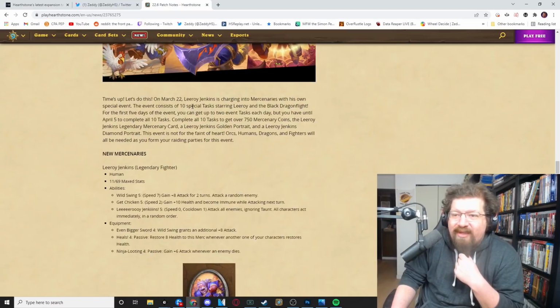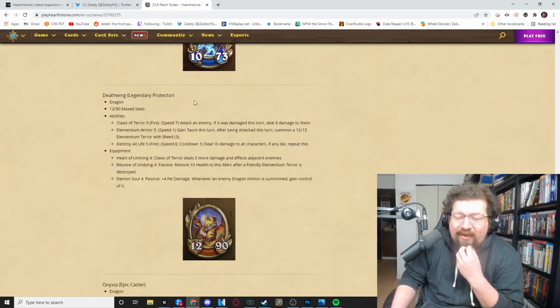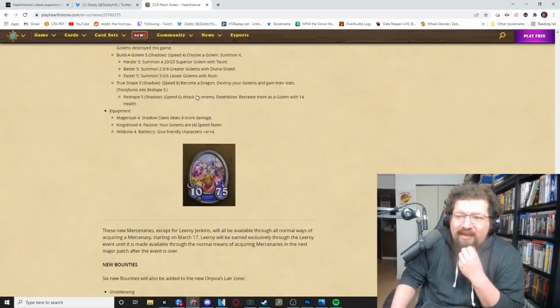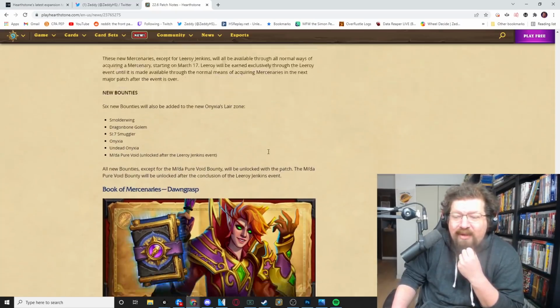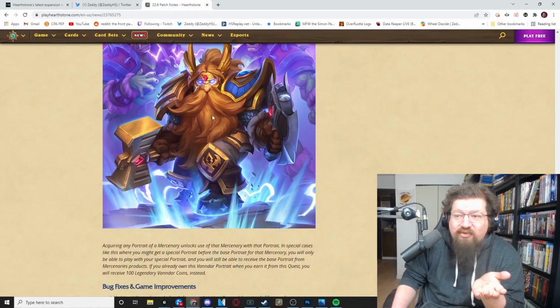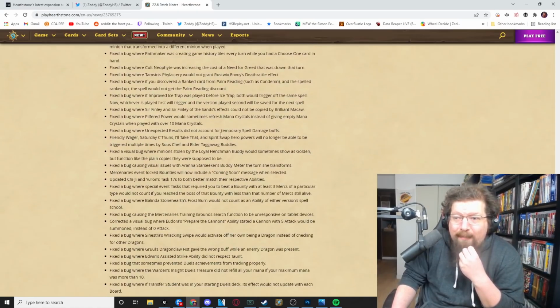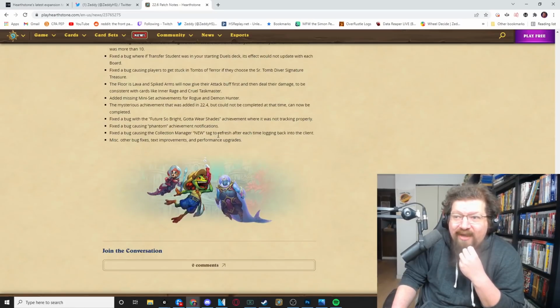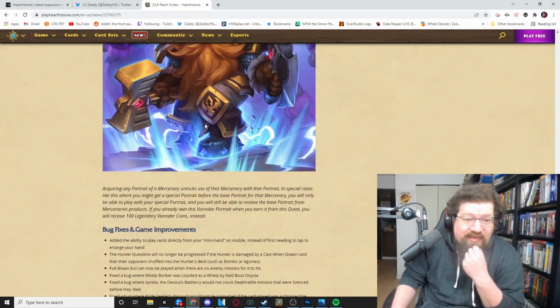I just don't really care about mercenaries. I apologize. Looks like some new mercs. You can check that out. I'll review that later. If they've actually improved the mode, that'd be great. Book of Mercenaries Dawngrasp is coming. New bounties. There's a legendary quest chain for a special dwarf skin. That looks incredible. And bug fixes, a bunch of bug fixes, which I don't have time to go through, but hopefully some achievement stuff, some quality of life stuff has changed.